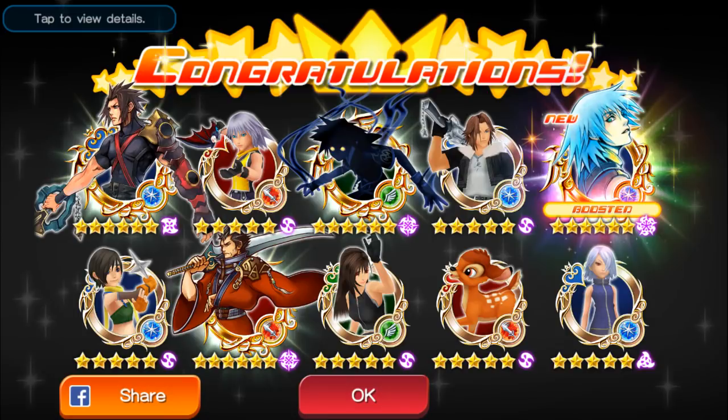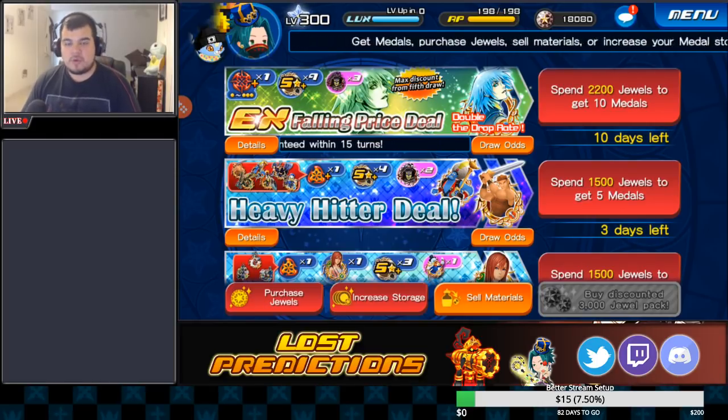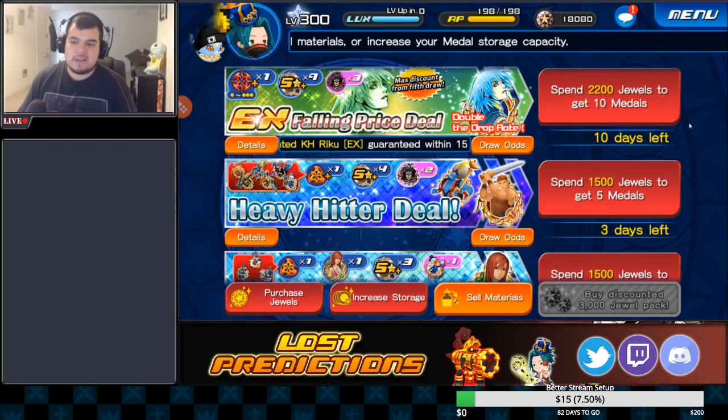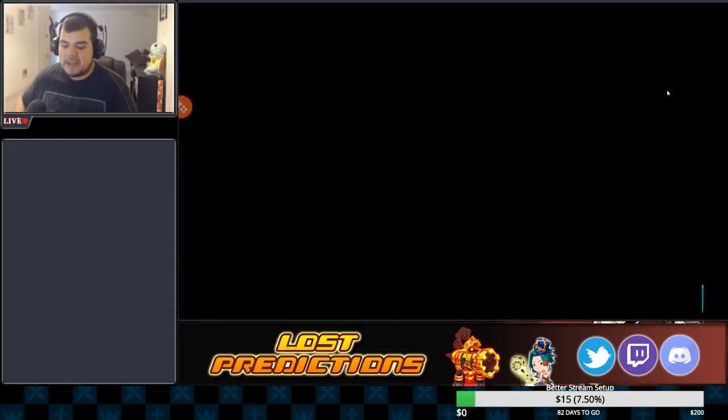So, let's go ahead and get started. I'm gonna do 8 pulls and that's gonna be 10 pulls in total for this banner, and then afterwards I'm not gonna be pulling anymore. So let's go ahead and get this started, guys. It's 2200 jewels. Let's see what we get.